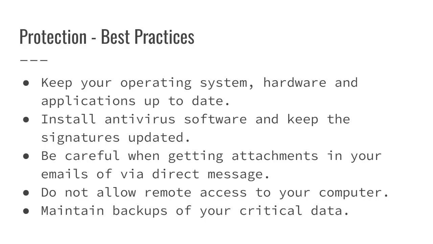The signatures are a database of files that allows the antivirus program to identify friend or foe, that it knows this is a known bad program, this is a known virus. Because viruses are getting mutated and changed all the time, the signatures have to be updated as well. That may require that you have a subscription. Usually it's a yearly subscription to keep your antivirus software up to date.